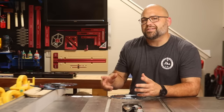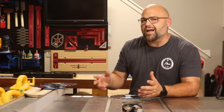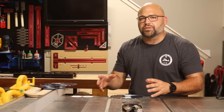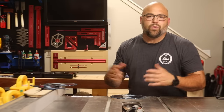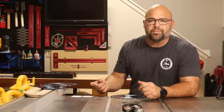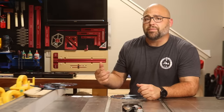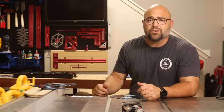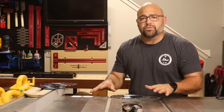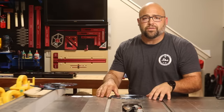Once it's broken down, a dado stack is actually a pretty simple tool, but it brings a lot to any wood shop. It's mainly used to make three-sided dados in cabinetry and for dividers in a wide variety of different woodworking projects. I also use mine to make tenons when making mortise and tenons, box joints or finger joints, and also rabbets. I'll show you examples of just about all of those different ways to use this later in the video.